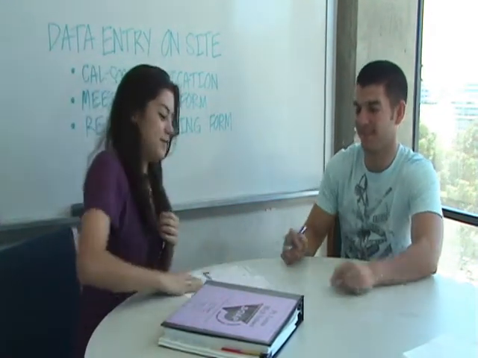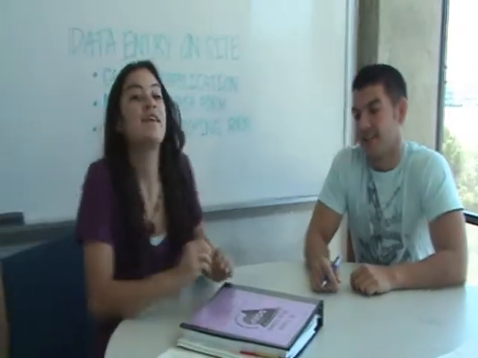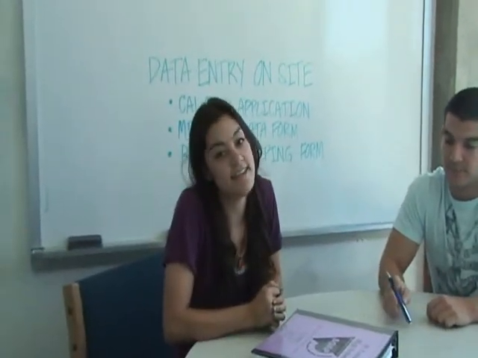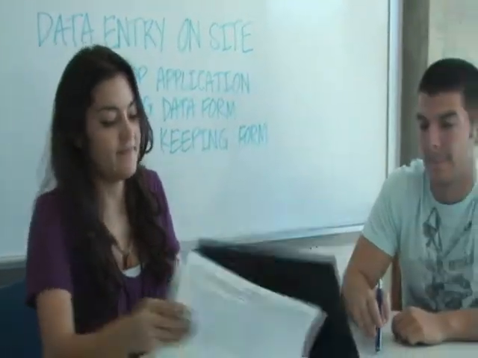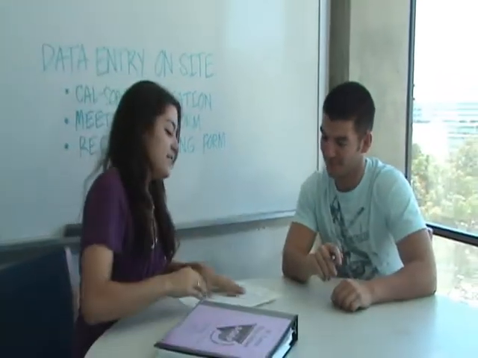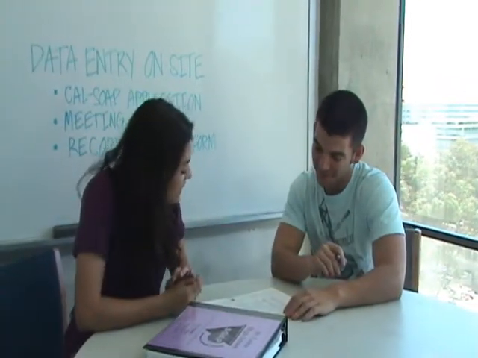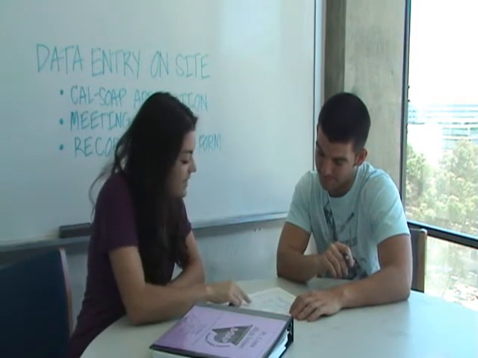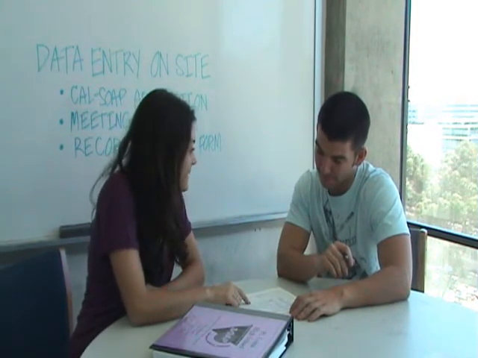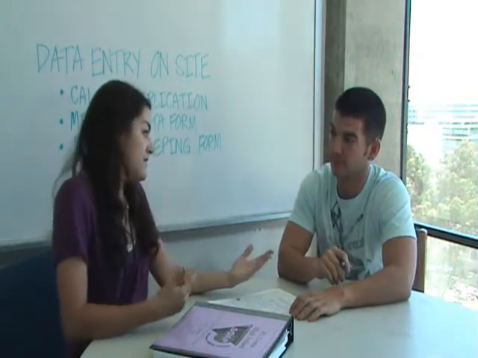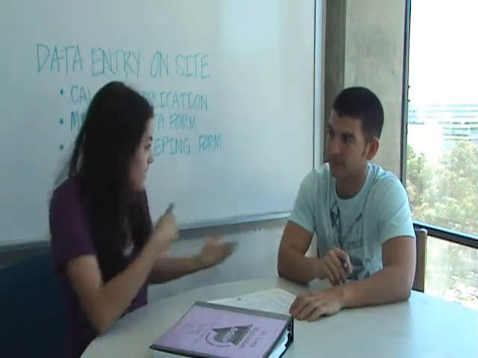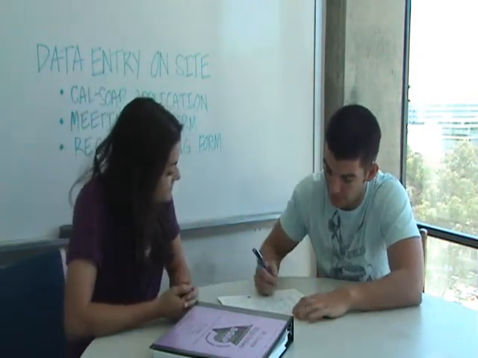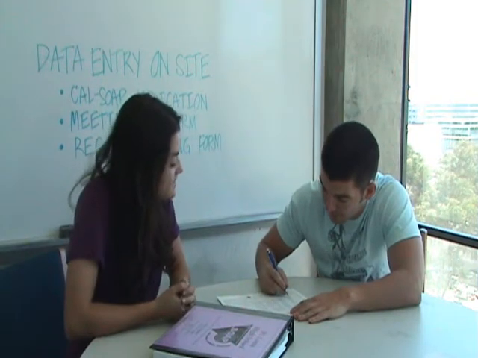Perfect. Thanks, Jean-Paul. So now we're going to move on to the meeting data form. And this is really important for office purposes. All right, Jean-Paul. So this is our meeting data form. I need you to neatly print your last name and first name, and then I need your signature right on this line. And that's just indicating for our office when we met and to document our meetings. Okay. Last name first, right? Yes.